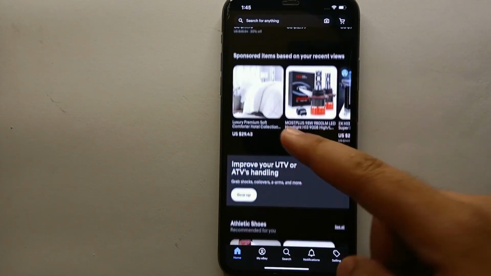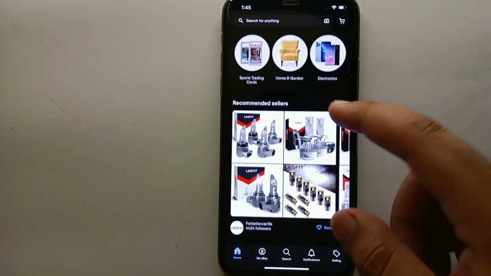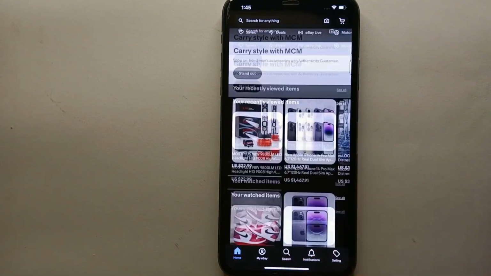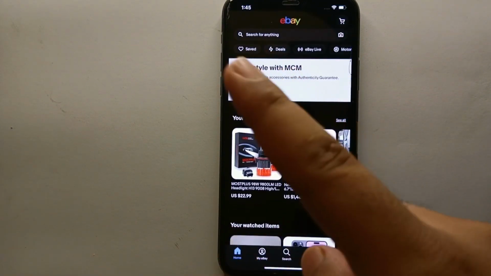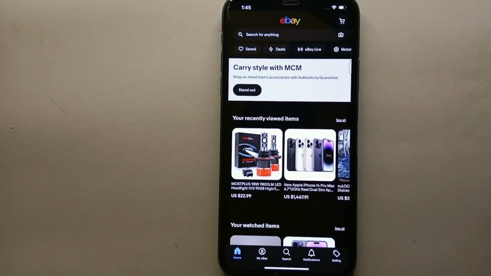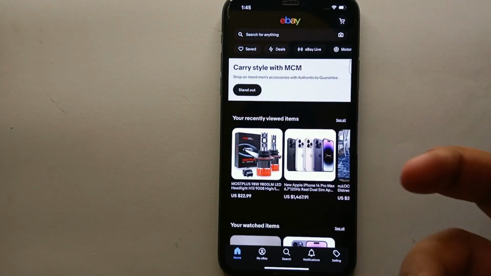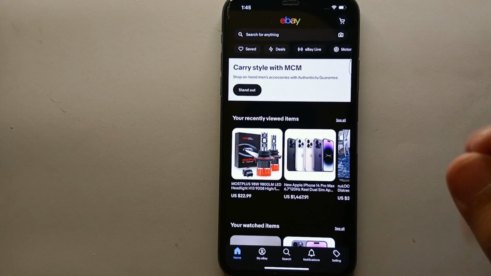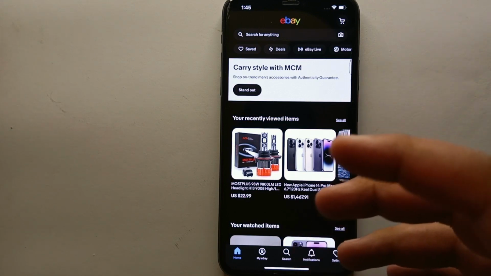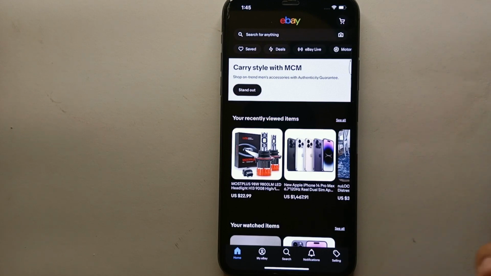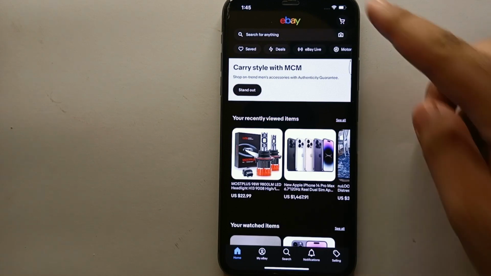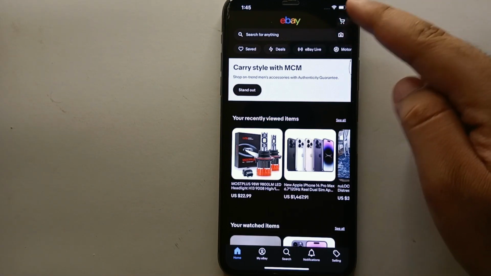We have a lot of products on our screen. Other than that, we have categories for the products, and at the bottom and at the top we have some options. With the help of that, we could register an account. So to register an account, there are multiple ways to create your account. For example, if you're going to purchase a product, first it will ask you to register yourself. So likewise, you can go to any option to register your account.